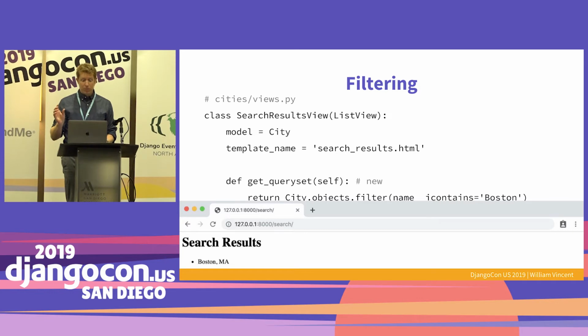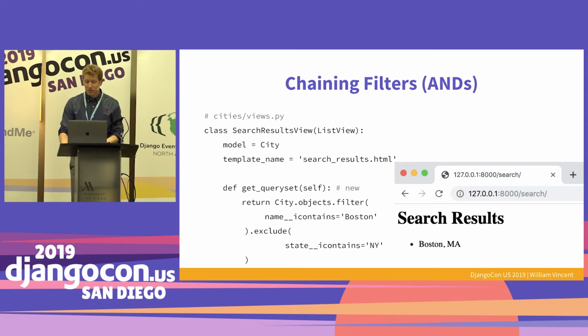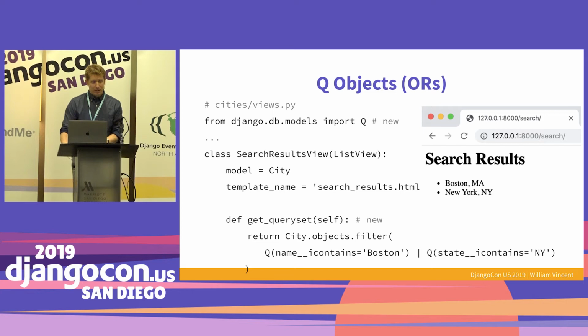And then we're hard coding in Boston. So if you look below, that's why the result is just Boston. I'm just hard coding saying, basically do a filter and find Boston. We're not getting a query from the form yet. We're just starting with filtering the results, and then we'll add the form in. You can chain filters. So this is an example we've used include on the state. Not sure why you'd want to use New York and why, but you could. You can chain them together, but you'll quickly find that ands are quite limited. What you really want is an or, and you can do that with a Q object.